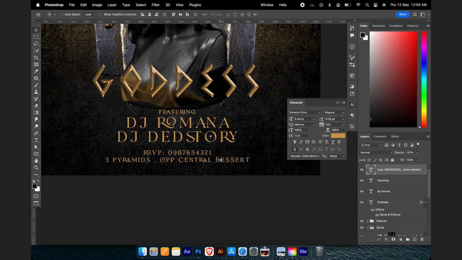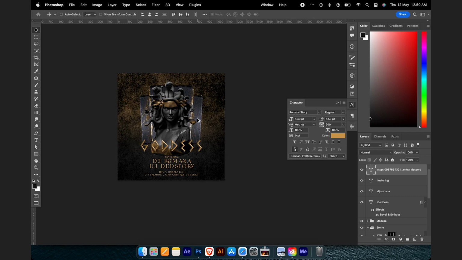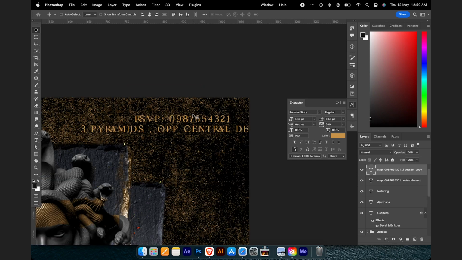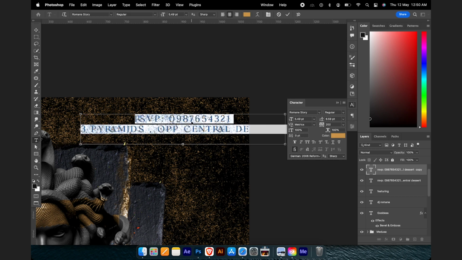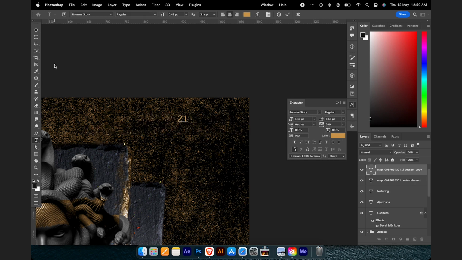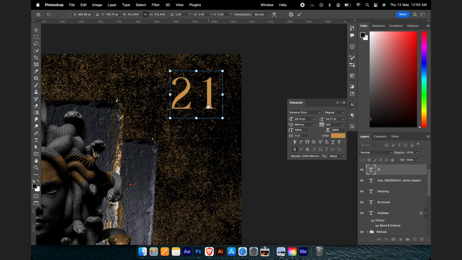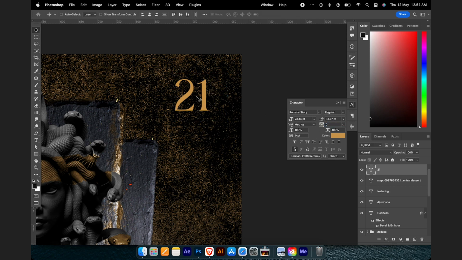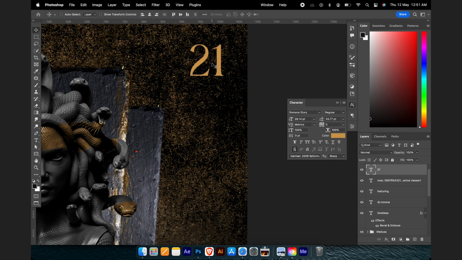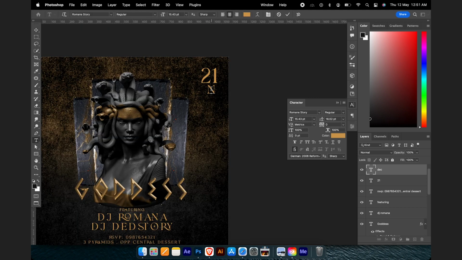Let's increase the size. Let's zoom out and let's write a date. So in this case, I'm going to type 21. Let's increase the size. And there's too much space. Let's remove it. And 21st of NOV.